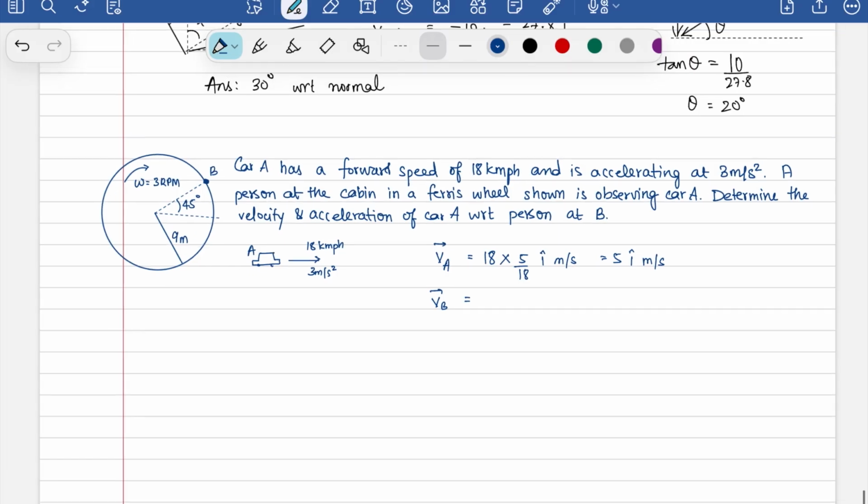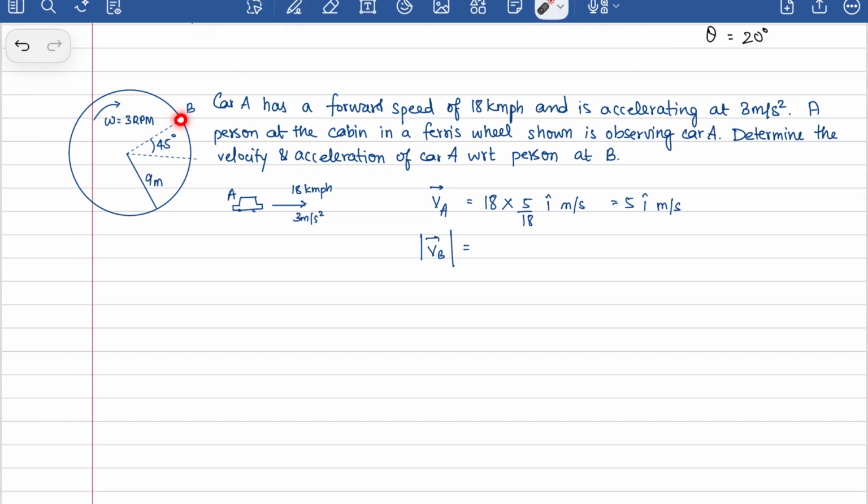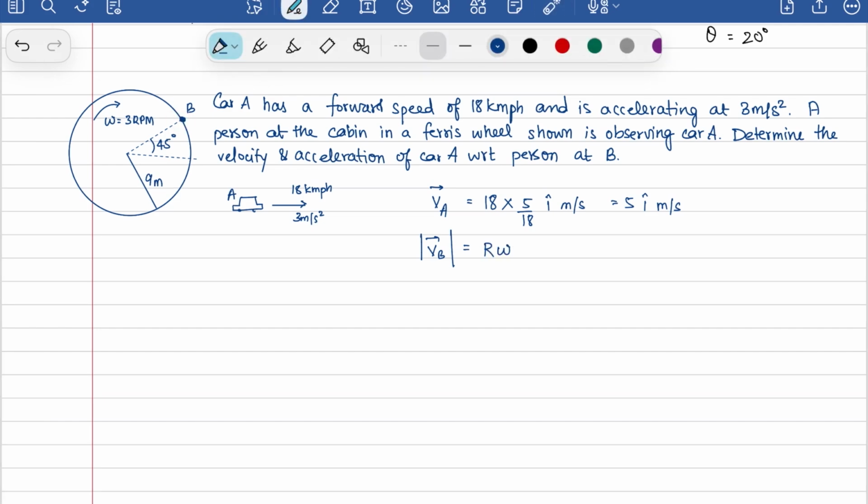So it looks like it's easier for me to write the speed first. So the speed of this person here is going to be R omega, which I can write as 9 times omega being 3 times RPM to radians per second. So 3 times 2 pi radians in 60 seconds, giving me, I think it is 2.83 meters per second. I will now write it down as a vector. So it's 2.83 and the direction is in this way. Maybe a good idea to draw this as a vector itself.